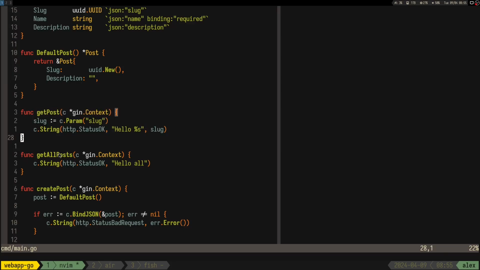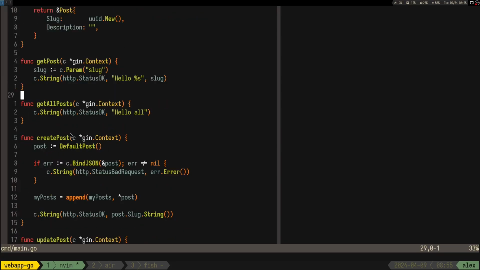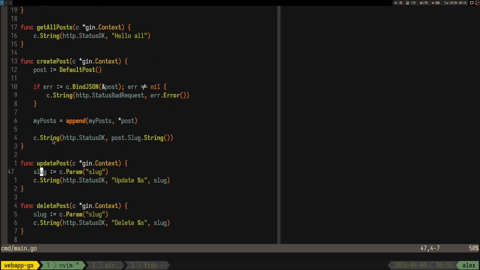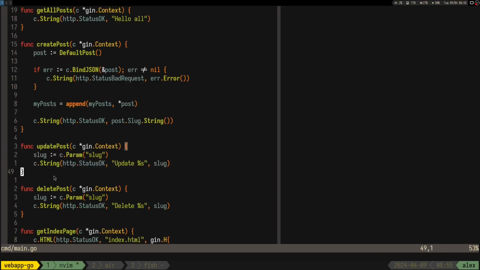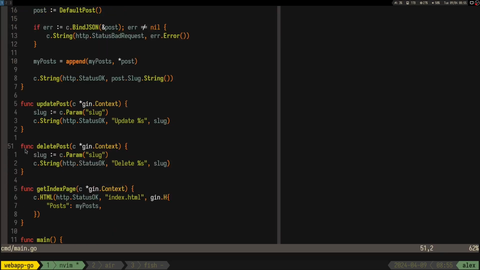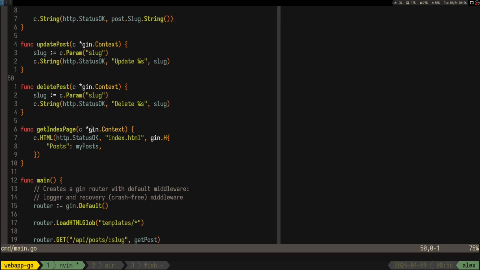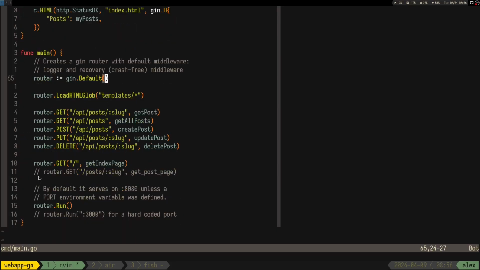So then get post. No, this doesn't work yet, so this is what it is. Update post would be interesting too, but again with a database it would be more fun to actually do it. Even delete post, I don't really see a point in doing them on a list because we are going to change it. So yeah, we'll wait just for the database. Then the next thing would be to do this get posts page.